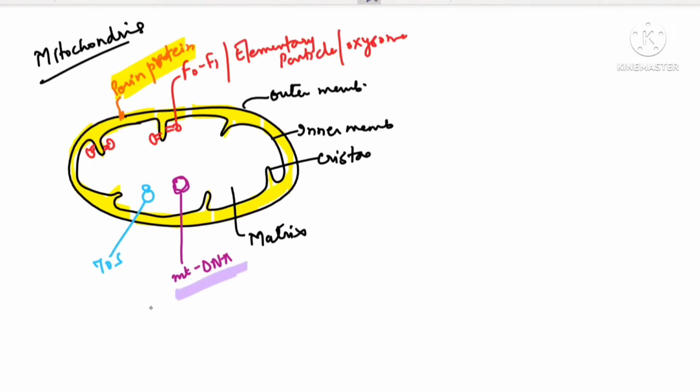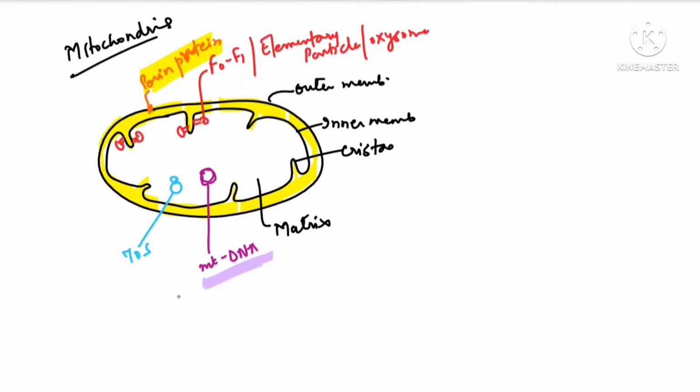And the second important point is that mitochondrial DNA always shows uniparental inheritance. Because in the reproduction chapter we studied, it is the egg cytoplasm which we inherit. Only the sperm head fuses with the egg, and head means only the nucleus fuses. It means the sperm cytoplasm does not enter. So only the nuclei of male and female fuse, and the cytoplasm we inherit entirely from the mother. So we say mitochondrial DNA is maternal inheritance. It is uniparental, only the mother can give it. So it is the one we use to trace human evolution, because it follows uniparental inheritance.